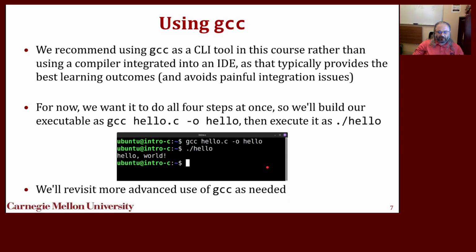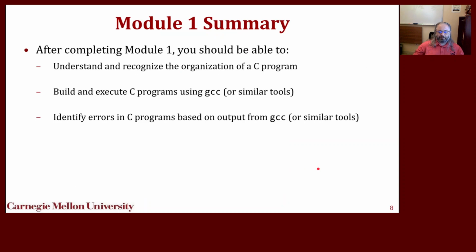For now, all of our source code will be one program per C file. Each file will have a main function. Eventually, we'll get to the point where multiple files comprise a single program, and then we'll need to change how we build those. But for now, this is all that we need.